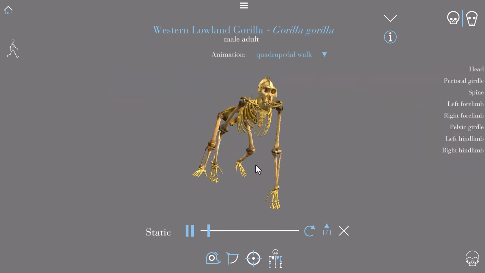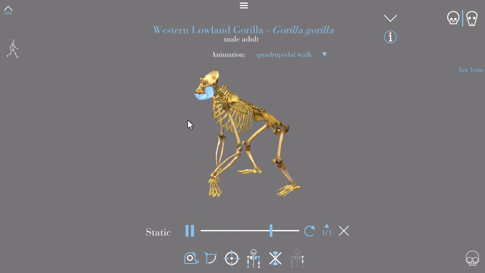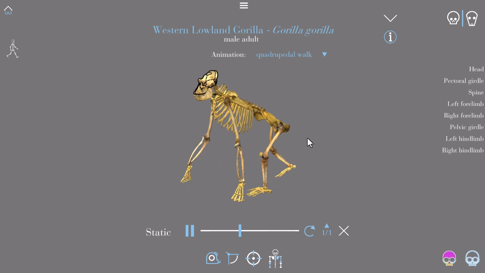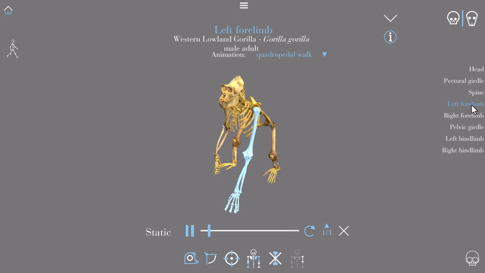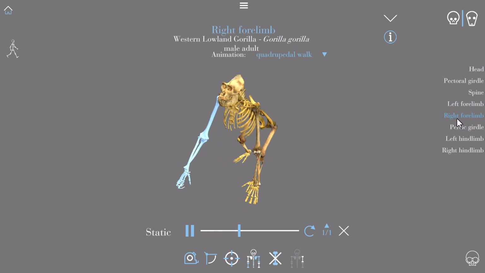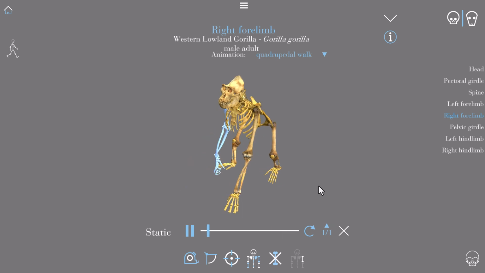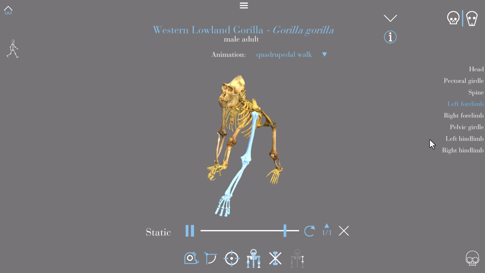There's also a couple of other selections that we can do. Instead of selecting this one after the other like you normally could, of course, we can also go ahead and click on this button and actually click on head, and we have the whole head selected. We can also select the left forearm or the left forelimbs, and we can do the same thing for the right one. If you'd like to select multiple parts, you can simply click on the multiple selection, and we can select multiple parts in this case.